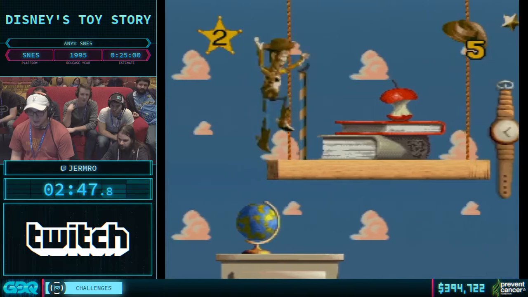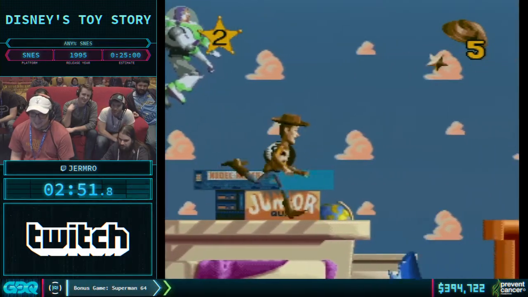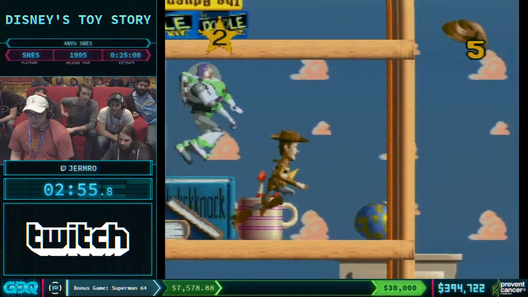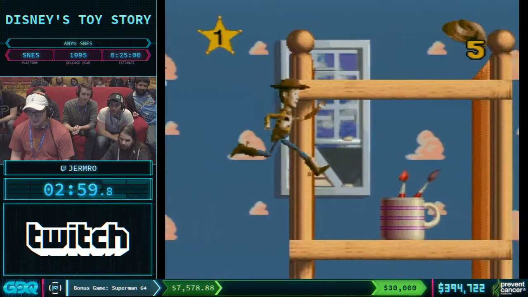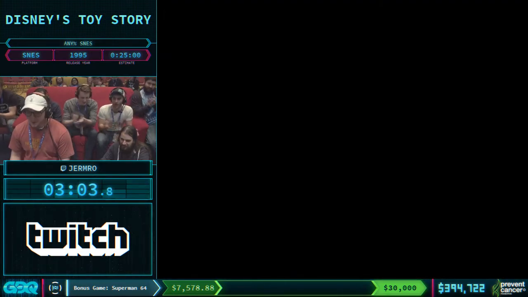We're gonna get that just in case. Little safety checkpoint right there. It's easy to die on this level. There's just a bunch of visual cues in this level to know where you are. I'm glad I got that save. Okay, let's see if I get this whip. Nice. Free whip.